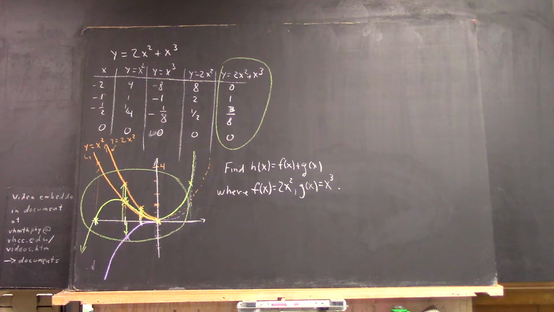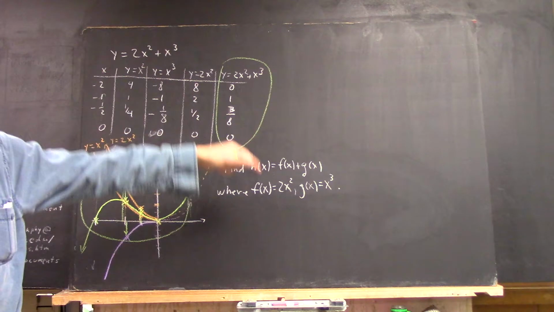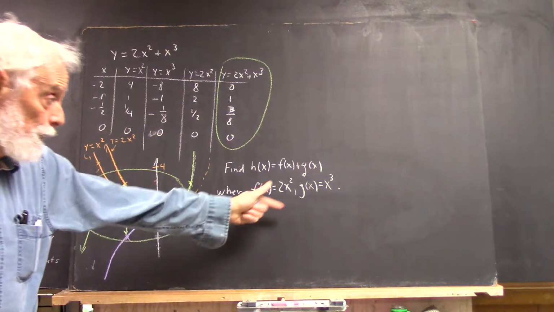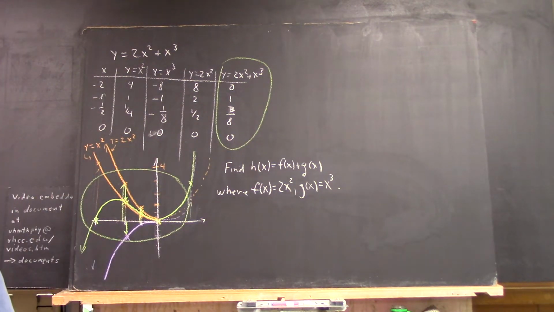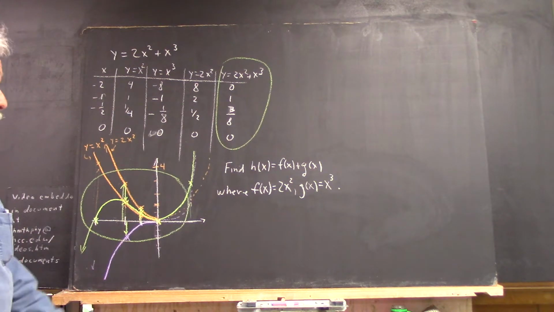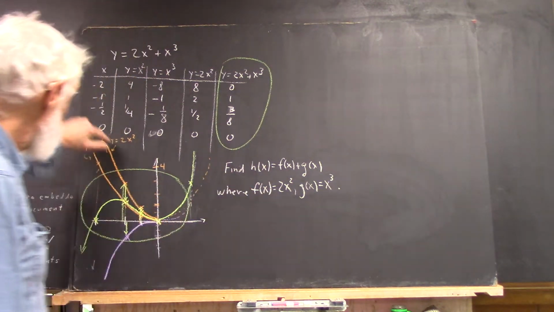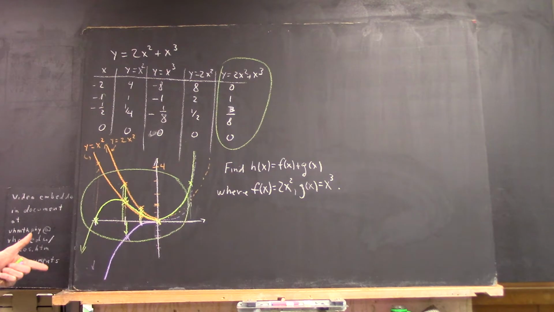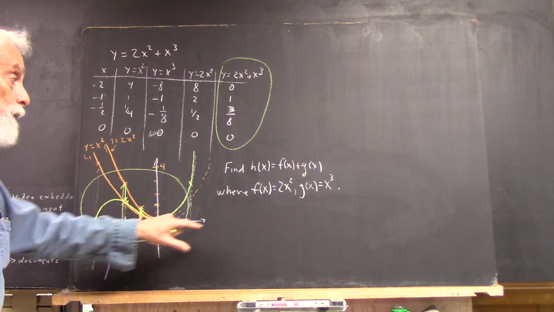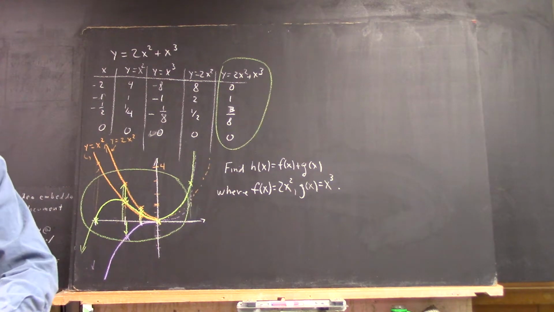Now, eventually, you would have to give a little thought to, well, what kind of x values would we use if we did the table? If it's basic functions, it ought to be pretty obvious, okay? Or if you have the two graphs, if I just say, okay, where f of x is given by this graph and g of x is given by this graph, well, then you do the thing with the arrows. Make sense? Okay? So hopefully we can do this, because combining functions is a big deal.